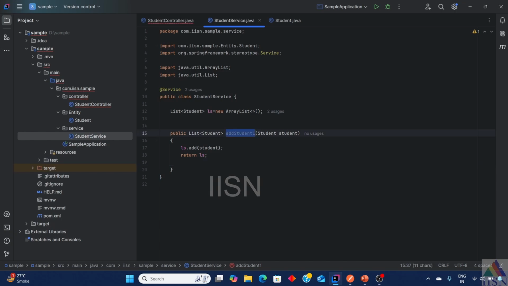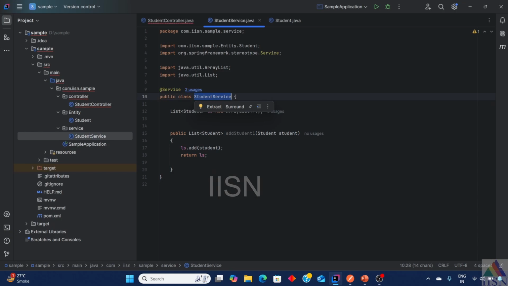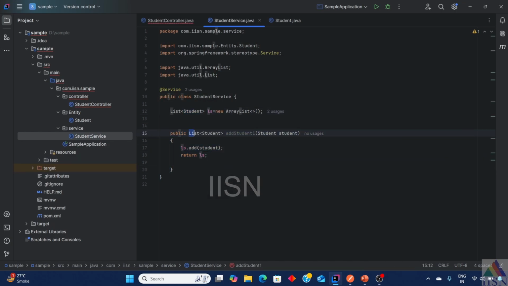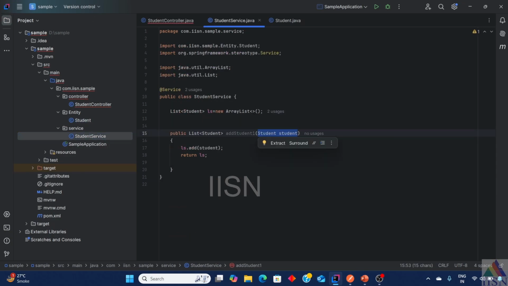Okay, so now you see what we wrote inside this method. First, in the services class, this class is annotated with the @Service annotation. That is followed by the array list we created. This array list is going to hold the student data. So here we are creating the method. This method has a public access specifier. It's returning a list of students. The method name is addStudent. It's going to accept the student entity, that is this data, as an argument. Once it receives the argument, it's going to add this value by using the array list object, ls.add, so we add the student. Then finally we return all the values which are present in the array list.